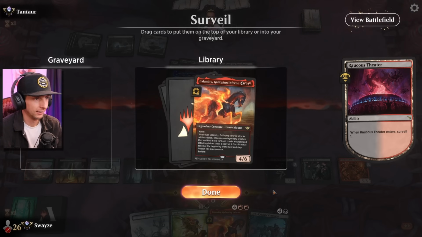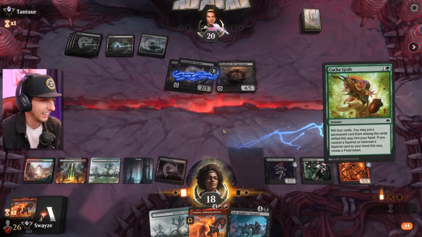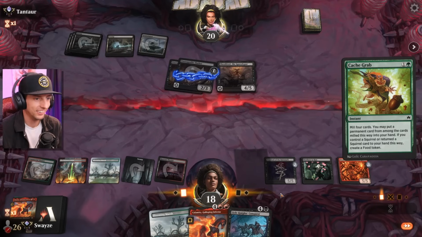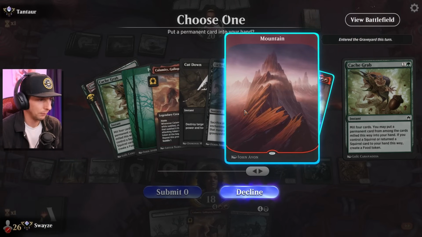That was wild. Oh my God, double wild. Oh, I love that. Let's go, dude. This is gonna be sick. And I'm playing this now. I know it's instant speed, but I might get a 2 mana situation that I might want to throw out.